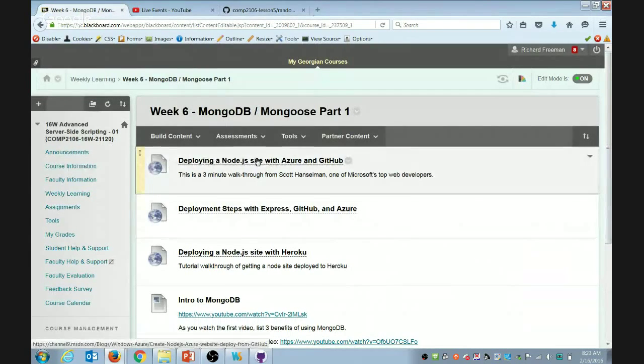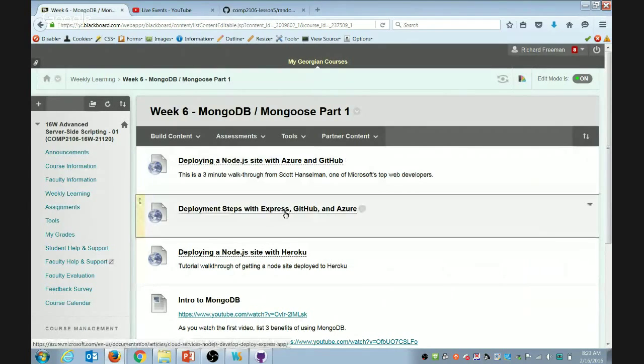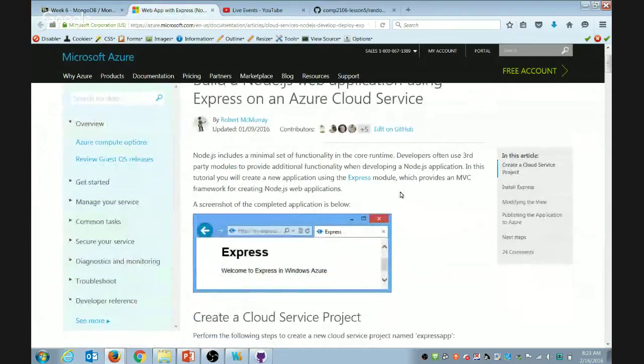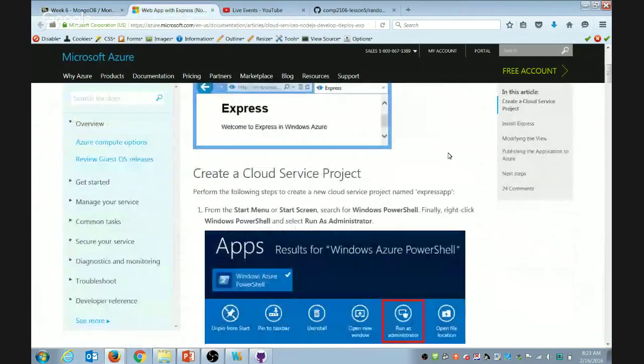There is a 3-minute video tutorial from Microsoft where basically Scott Hanselman walks through the same process that I just did. There's also a similar kind of step-by-step tutorial here. How to build a site with the Express generator, push to Git, and deploy to Azure. And this was just updated a few weeks ago.